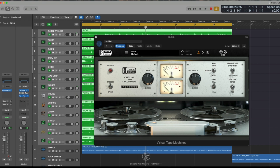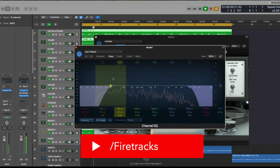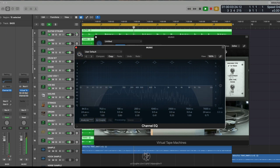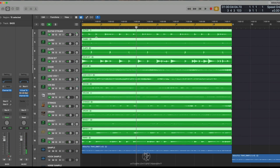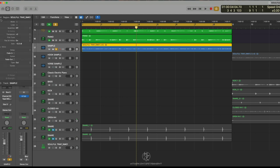Filtered out some top and some bottom. So filtered out the subharmonic frequencies and some high frequencies. So I wanted to have that, you know, vintage sound where everything wasn't bright and crispy. And then I just bounced that out from Logic to a stereo file, which is down here. Pitch shifted it over here, up 3. And it gave me that.